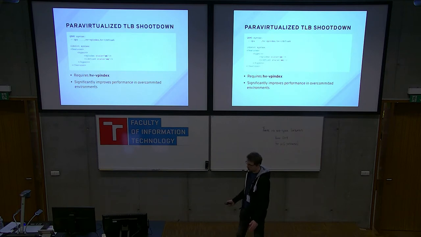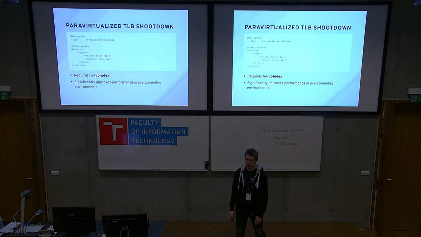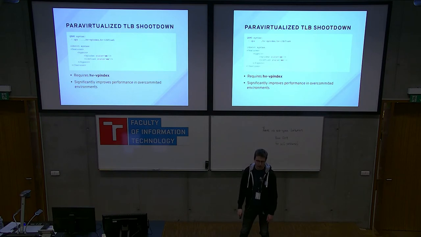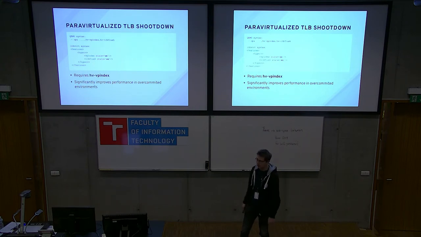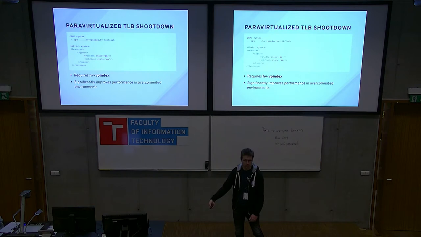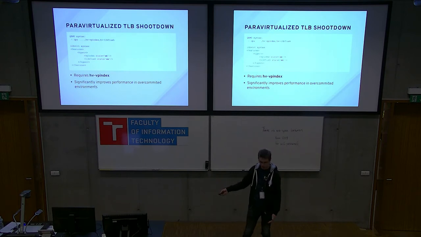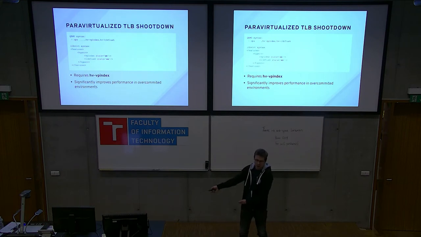TLB flush: on x86 architecture, to flush the TLB buffer on other CPUs you deliver IPIs to those CPUs, since you can only flush your local buffer — you cannot flush another core's buffer. If some of those CPUs are not currently running on the hypervisor, you don't actually need to flush there. But your guest doesn't know which CPUs are not running. This enlightenment lets the guest perform TLB flush only on CPUs that are actually running, avoiding unnecessary waits.